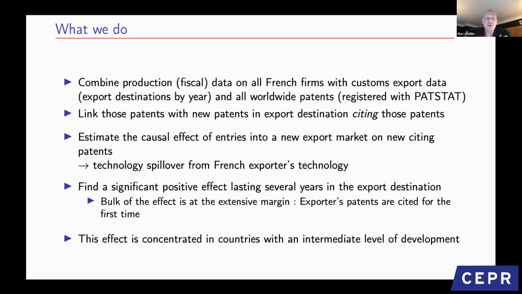These are not super cited patents that are cited even more after the entry by the exporter. And I'll show you some evidence that this effect is concentrated in countries with an intermediate level of development.